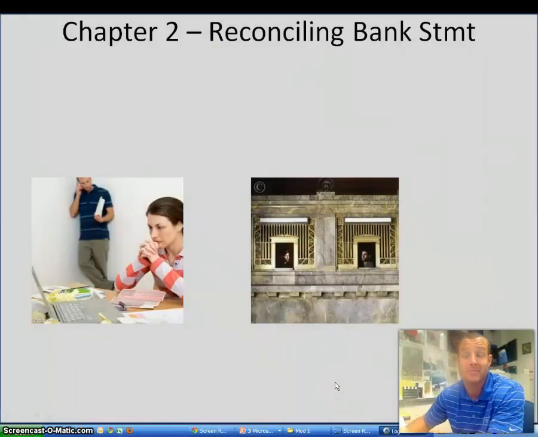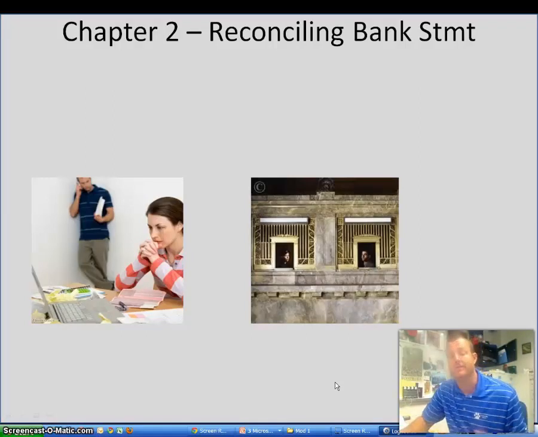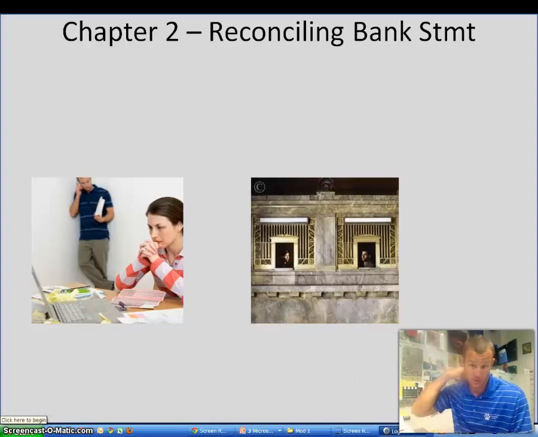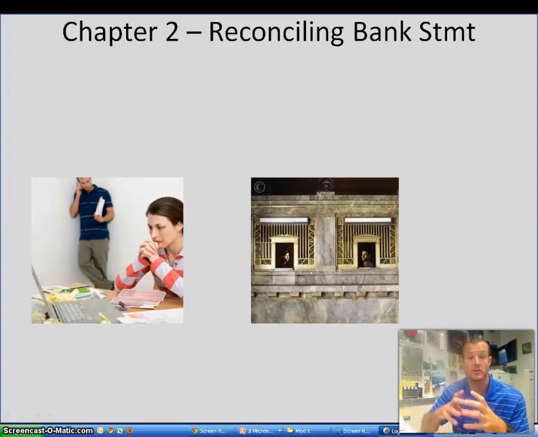Look at the bank statement and how to reconcile that. Several of you have been exposed to this already last year. I know that's a long time ago for you to remember, so we're going to go over this, make sure you're comfortable with it. This is part of the control system when we talk about and look at internal controls, making sure we have control over certain things, processes, and making sure things are secure.